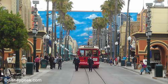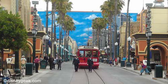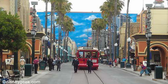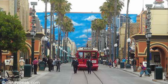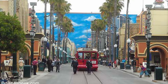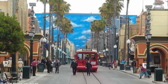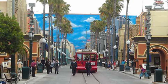Hollywood Land in DCA is a dismal place. They've tried over the years to really revamp it — it was really bad when it first opened with the soap opera restaurant and Superstar Limo. It's better now, but the problem is, why do you have a Hollywood Land when Hollywood is 30 minutes away? And it's nothing like Hollywood because Hollywood is dirty and no one likes to be there, while this is clean and nice. There's just not much to do — you can go see Frozen, but they could just re-theme that theater. You're already getting the LA Hollywood feel with the Carthay Circle open area at the front of the park.